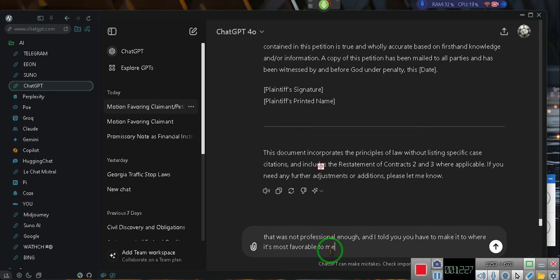Okay? Now watch this. Wake up. According to the general rules of the court, did you include everything that's necessary, including, comma, challenging the jurisdiction of the opposing party's standing? Comma, because a party standing is a jurisdictional matter, comma, because without proof of standing, comma, the court has no jurisdiction over the matter, comma, that is personam jurisdiction, period.